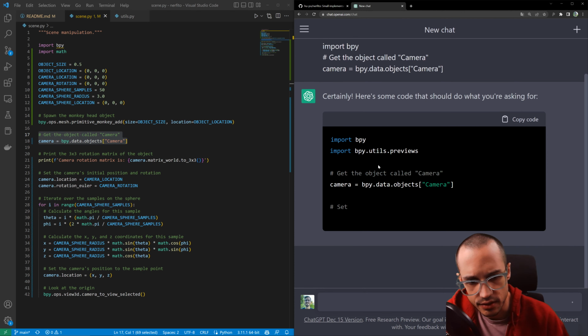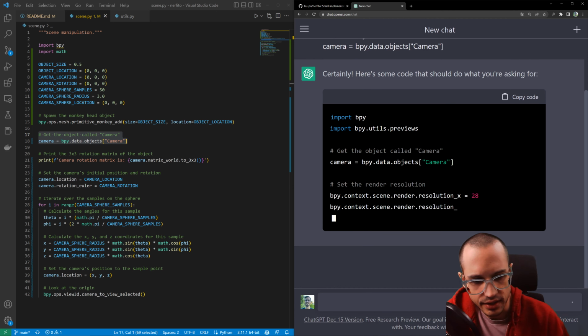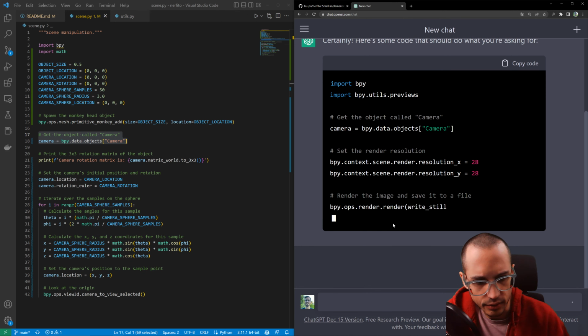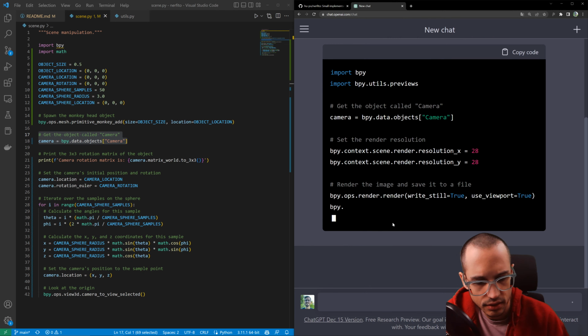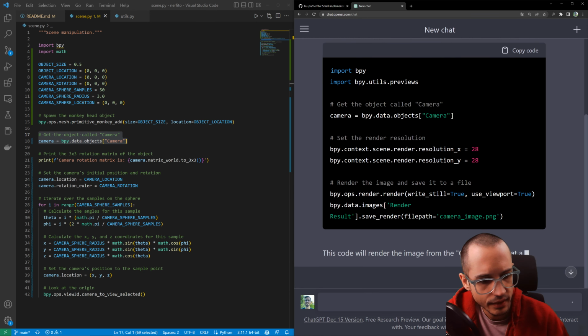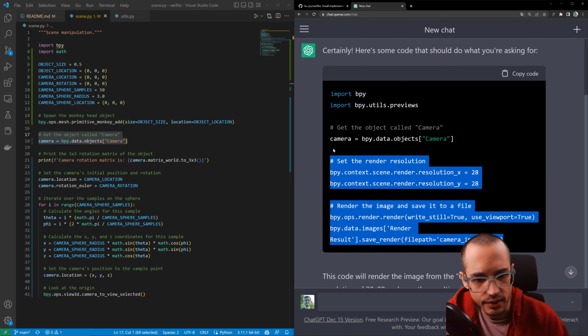Okay, so it's previews utility. It sets the render resolution, and it renders image, render result, file path, camera. So why don't we actually go ahead and try to copy that and put that here.